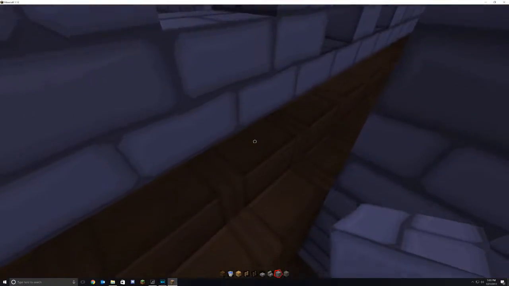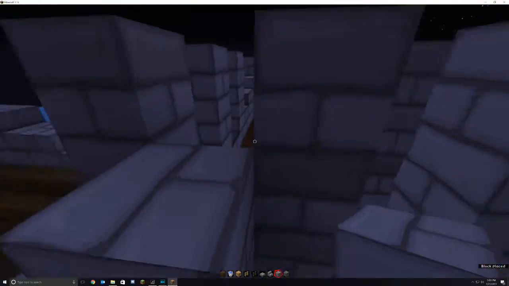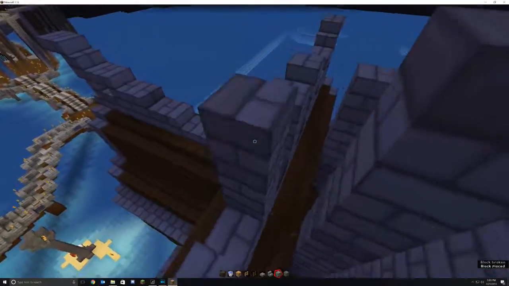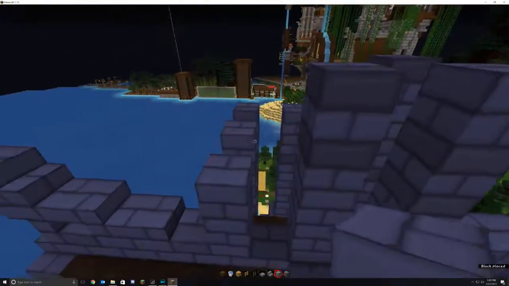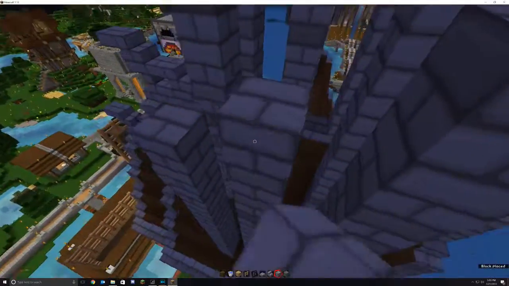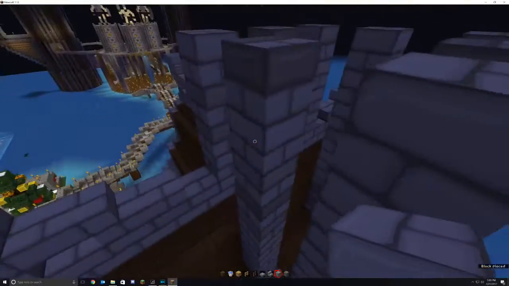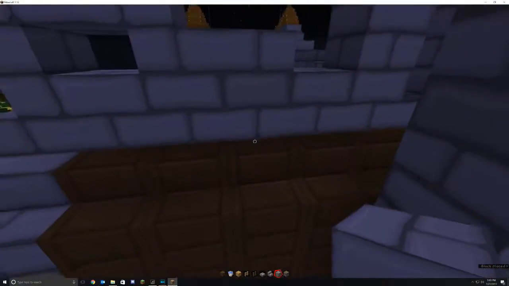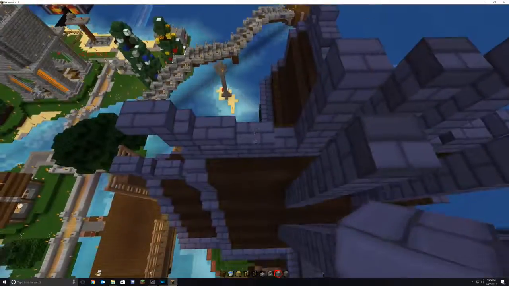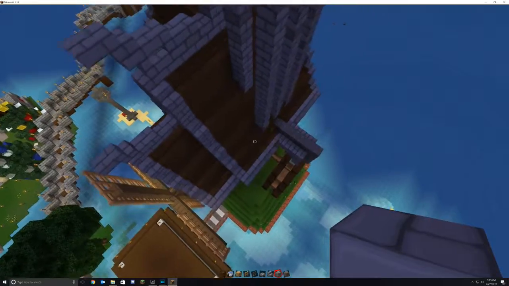So from here we go up 1, 2, 3. So we need to go up 2 more. 1, 2, 1, 2, all the way around. So that puts us 5 blocks above the top stair. And now we're going to, like I said, use some cobblestone.